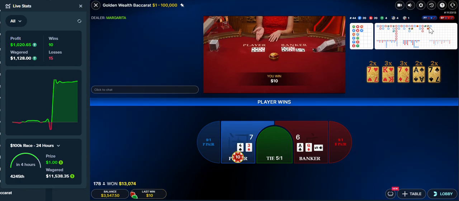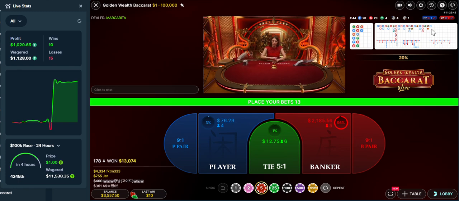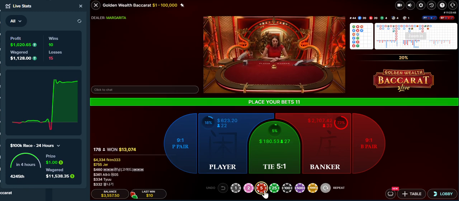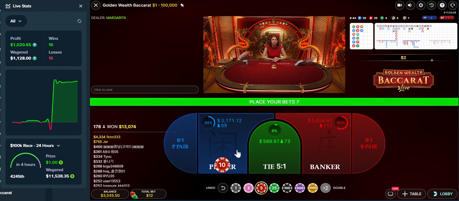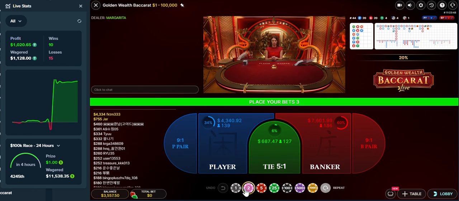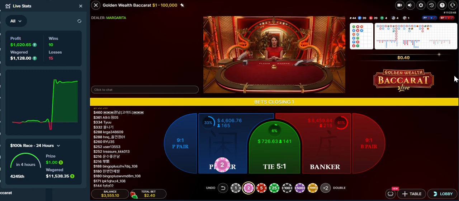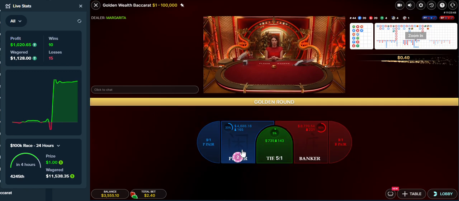And we got it. All right. So now the opposite of the previous is banker. So the opposite of that is player. Nah. That's just, you know, I mean, these random events are funny. So you just don't get too excited.